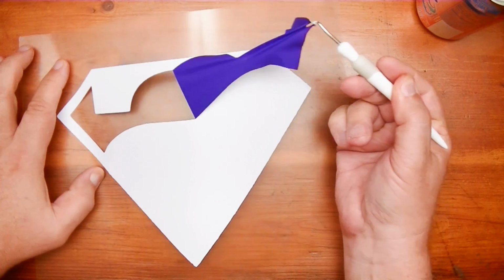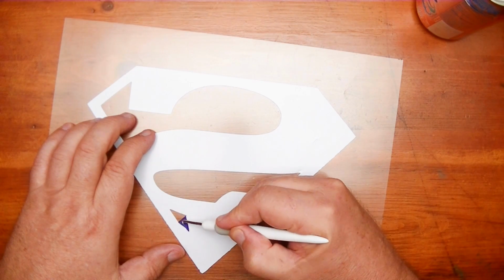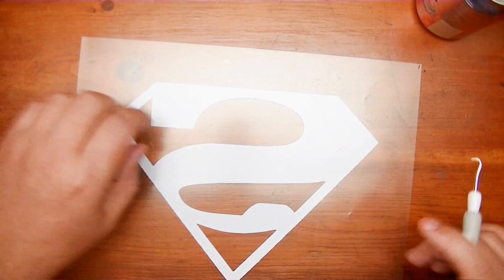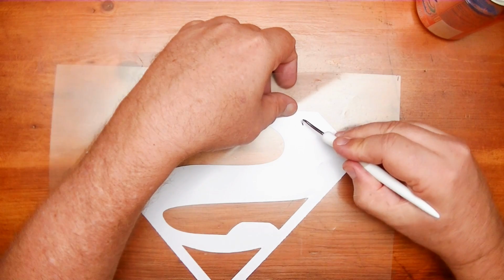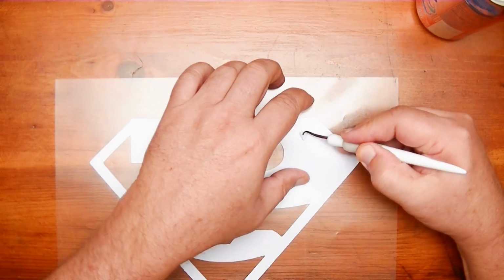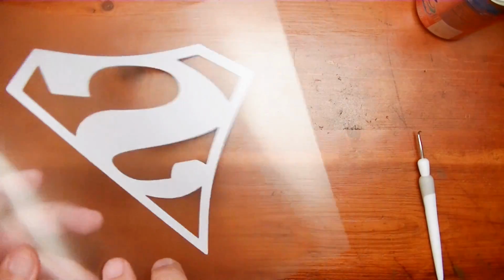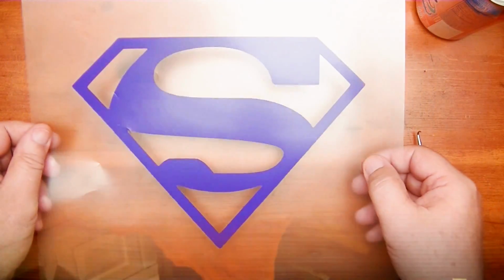Real easy to do. You just pull it off. Okay. And I know there's one more over here somewhere. There it is. Try to see it in the light. Boom. Okay. And so as you can see why we cut it like this, because when we put it on the shirt, it's going to go on like that.